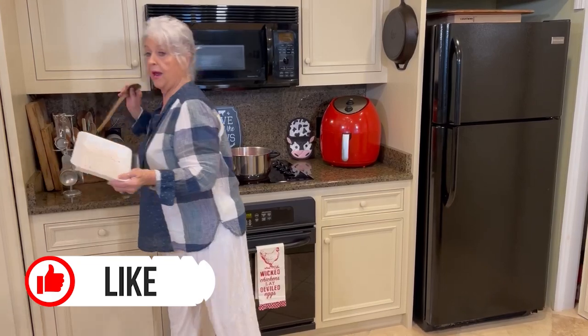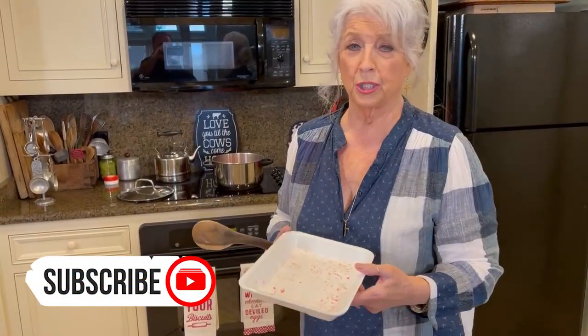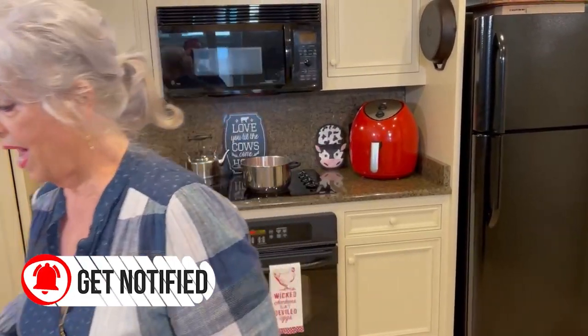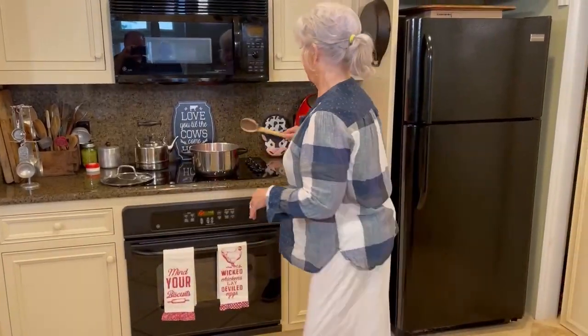And I'm going to brown that off for a second. And this is ground chuck, so it shouldn't have much fat in it at all. So I suspect that we won't even have to drain it. So here we go.